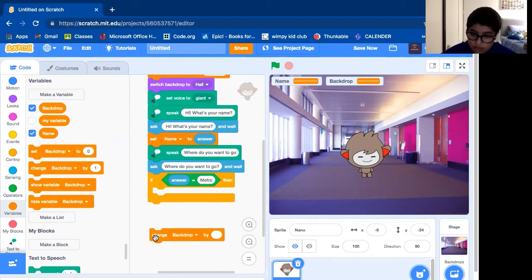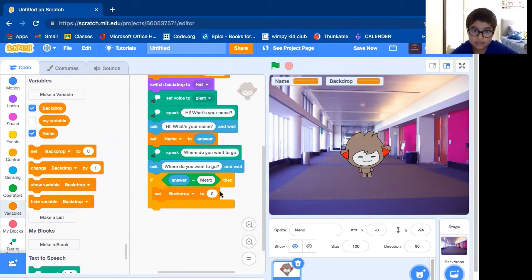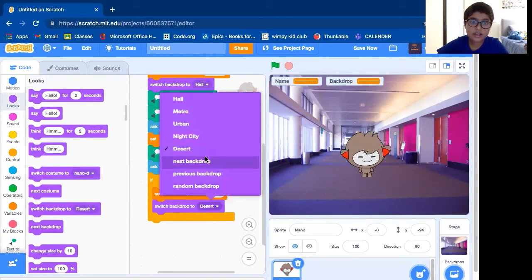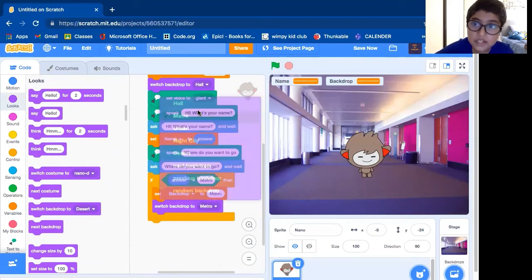We take this change backdrop and delete that. We take the set backdrop to metro. Right, and then definitely they want to go to metro, so we have to switch the backdrop. Also put this inside and change that to metro.